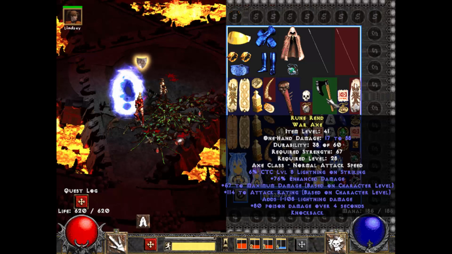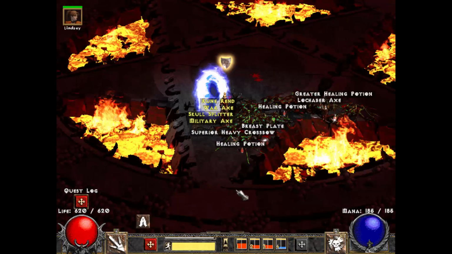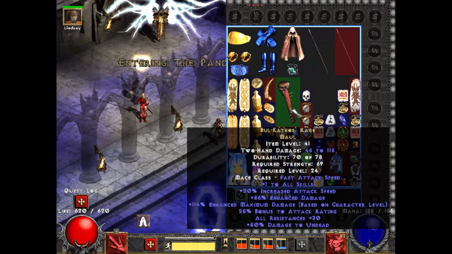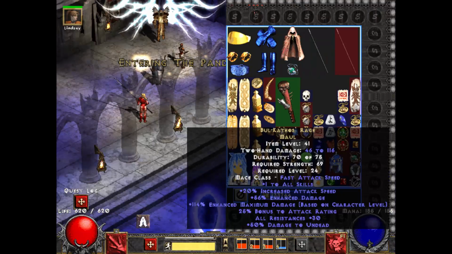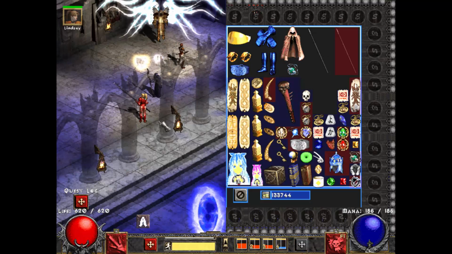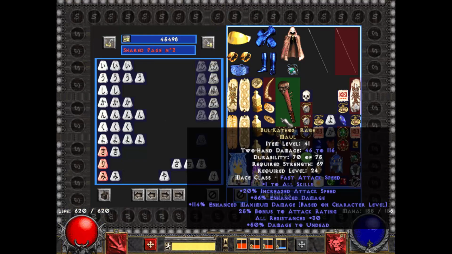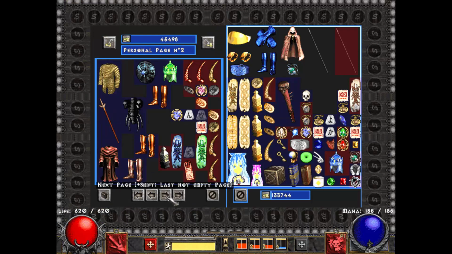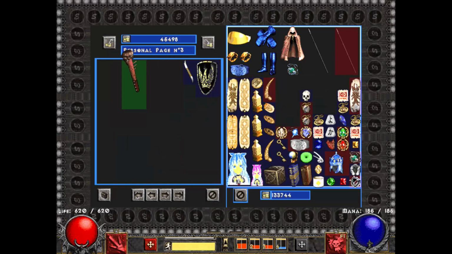It is pretty good. Level 28 requirement though. War axe. Is that the regular difficulty version? So we got this unique maul, level 24 requirement, plus the scales, increased attack speed, attack rating, all resistance 30. Good to see. So that'd probably be a really good weapon if it didn't require level 24. So let's just throw these things in here, throw the unique items.